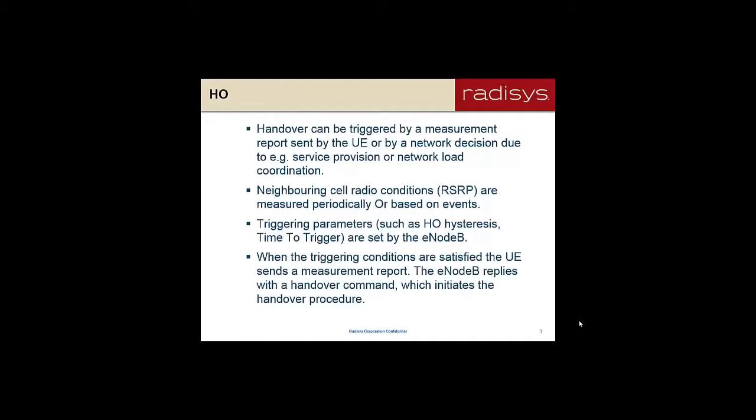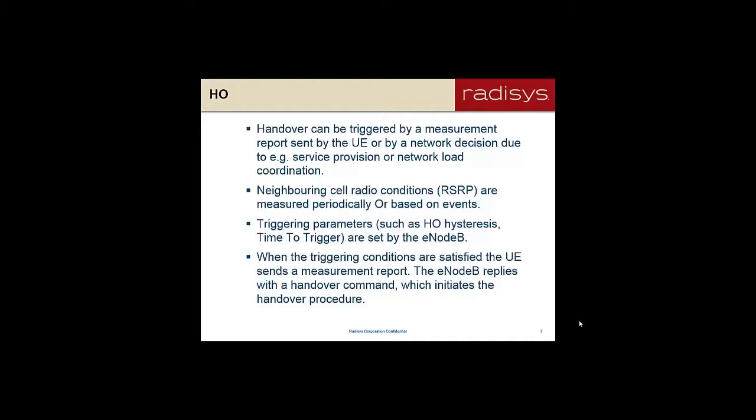The handover can be triggered either by a measurement report sent by the UE or by a network decision such as service provision or network load coordination. The neighboring cell radio conditions, or the RSRP, are measured periodically or event based by the UE.